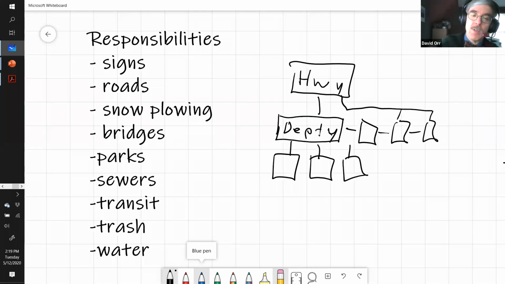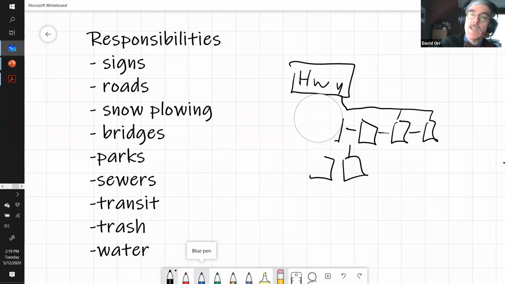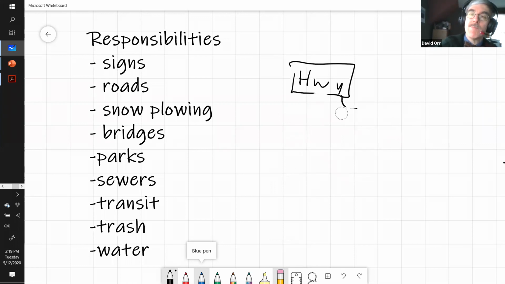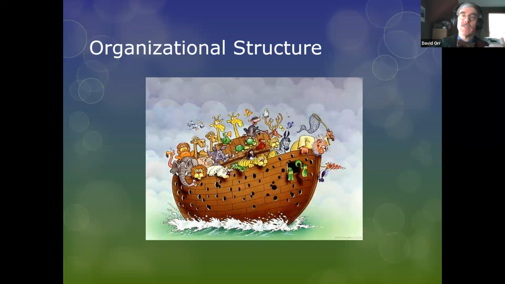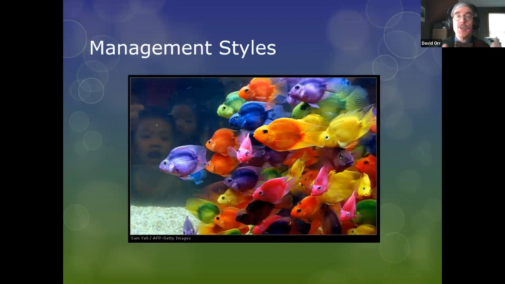The thing I like to do when it comes to looking at the organizational structure is it's relatively easy when it's small. But ask yourself, if the highway superintendent wants to take a day off and go on vacation, what's going to be the structure? How do you make sure things get done? How do you communicate that information back and forth? So you should have a structure in place that makes sense, that everybody understands who's responsible when different people are in or out. Okay, and in the light of COVID-19, that's probably more important than ever that we have things like that. And then how do you manage that department?